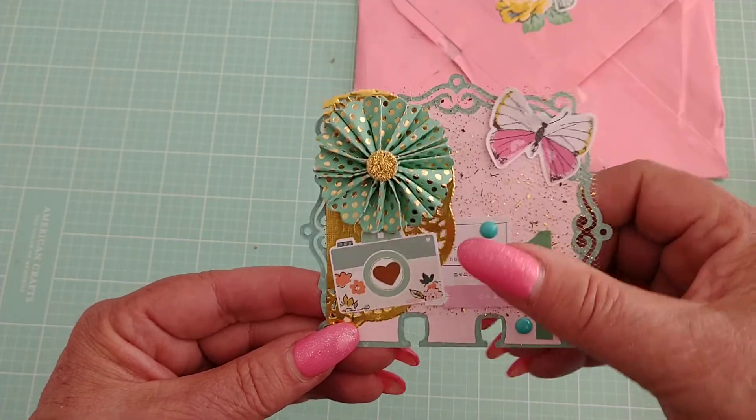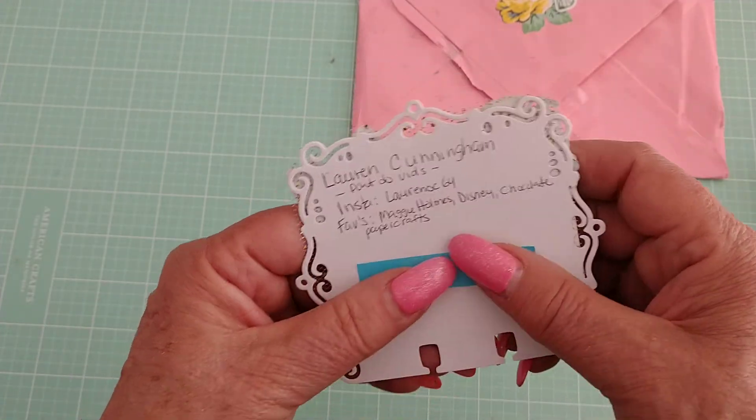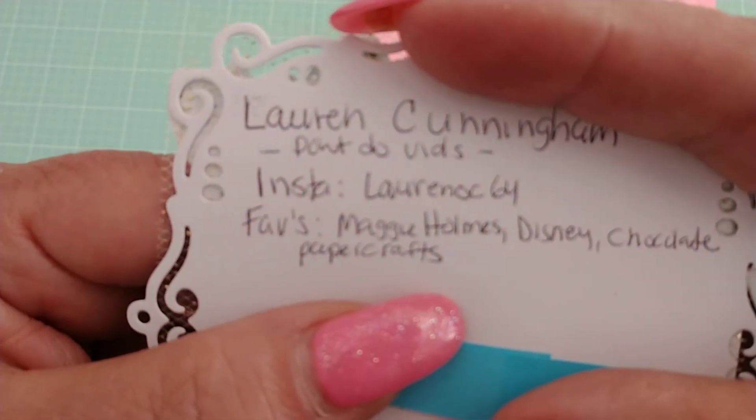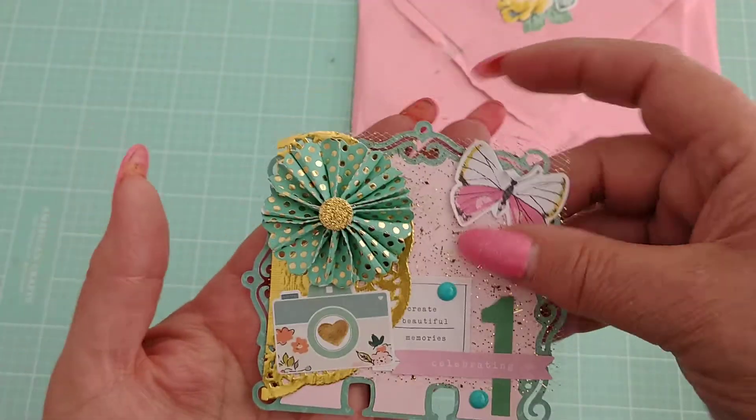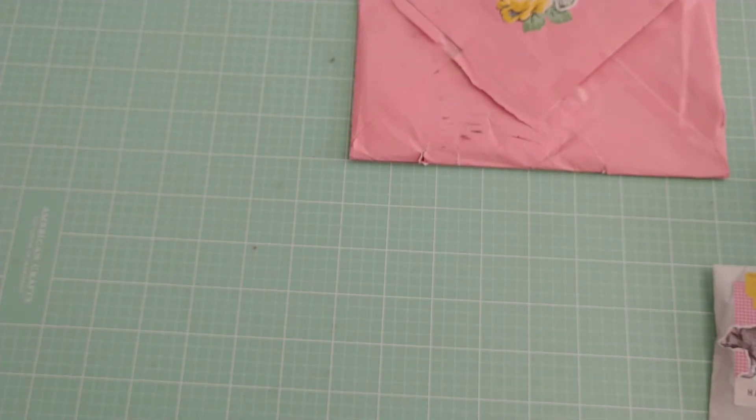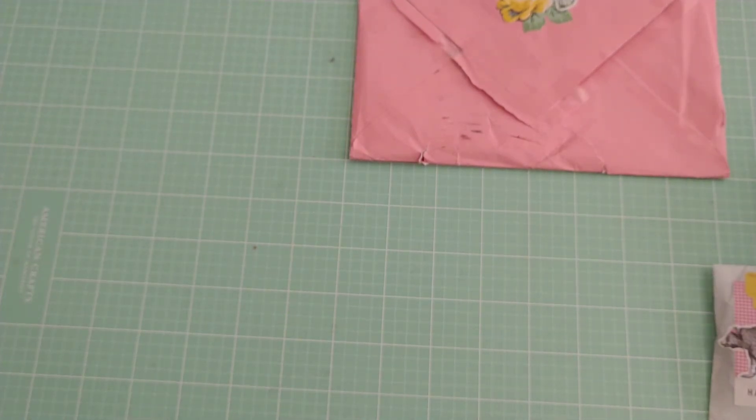There are some enamel dots on there too. When you flip it over, it has her information and her Instagram right there if anyone cares to check her out. Thank you so much for that. I'm going to do my best to do the drawing today, but if I can't make it I'll do it tomorrow. I've got a hundred things I'm trying to catch up with, so please bear with me at least one more day. Until next time — do what makes you happy. Thank you, Lauren, and good luck in the giveaway!